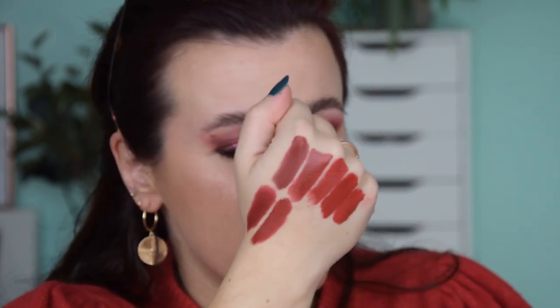And that one is also very nice. It's almost a moussey velvety formula. So it's almost like putting on a mousse on your lips, and it doesn't ever set to a film like Colourpop lipsticks do, or like the traditional liquid lipsticks kind of set down to a film. This one never does. It keeps a very, very comfortable matte, but it looks like velvet on your lips. Very good formula, like that one a lot.